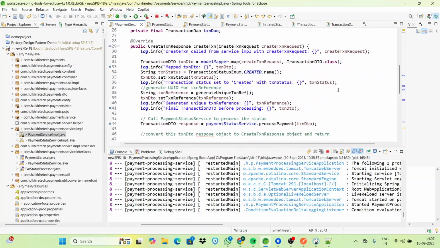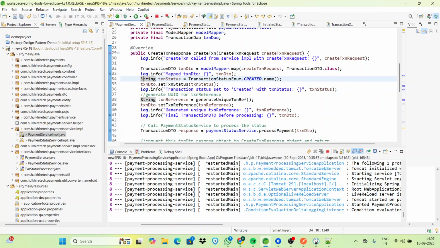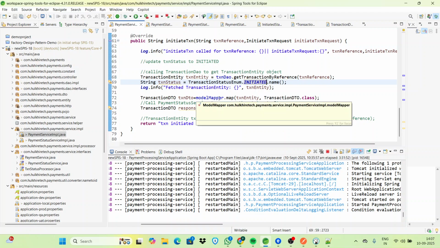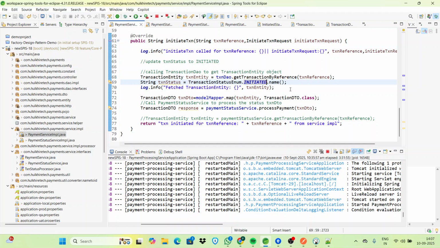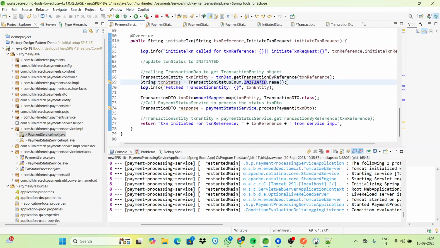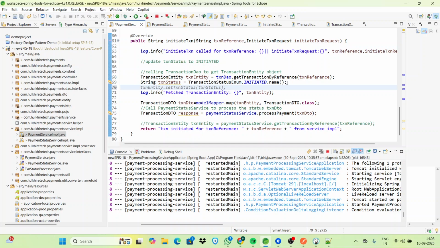For that, copy the transaction status for created initiated, save it. We have to set the transaction status.